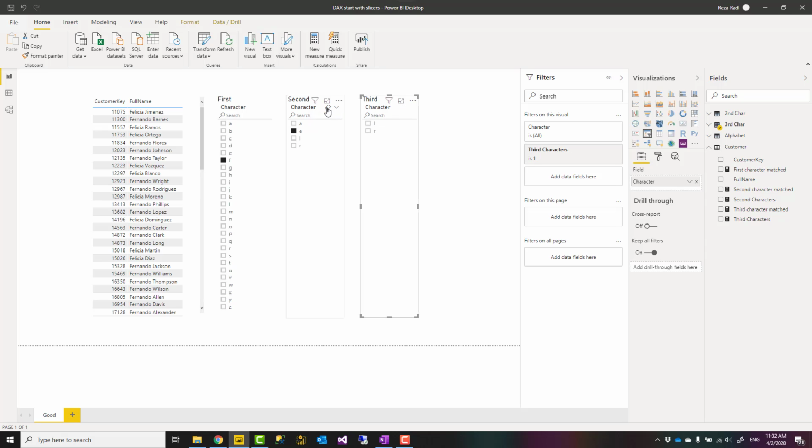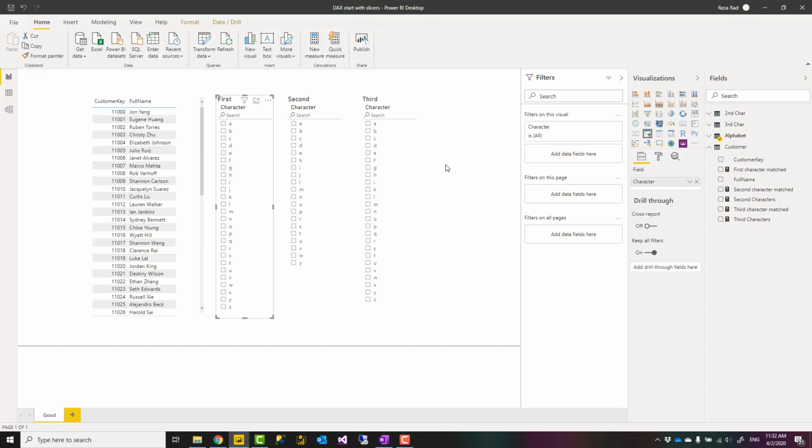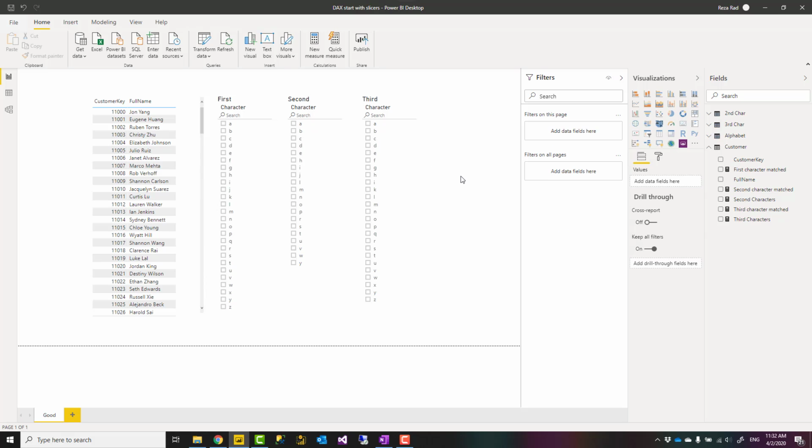You can write these measures in different ways. This is only one of the ways that I wrote this measure. I'm pretty sure that Power BI will have the ability to search within your table by just entering your expression sometime soon. But until then, you can use this approach. And the main learning about this scenario is how to use parameter tables, how to use DAX, and how to filter visuals based on DAX to achieve something that is not normally possible in Power BI.